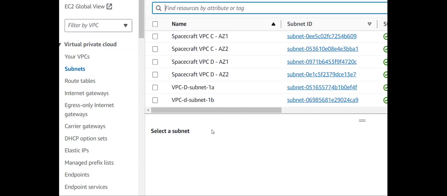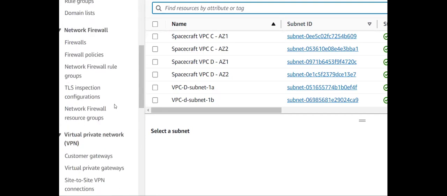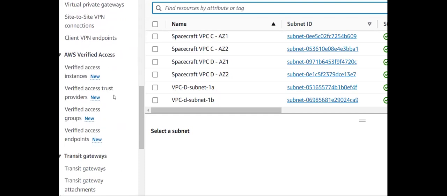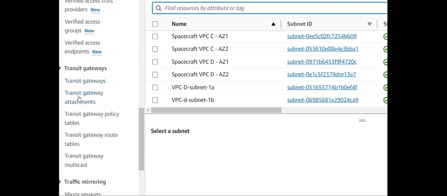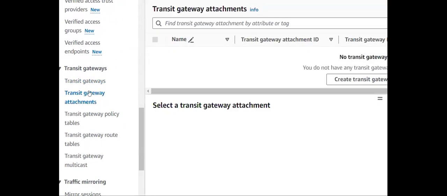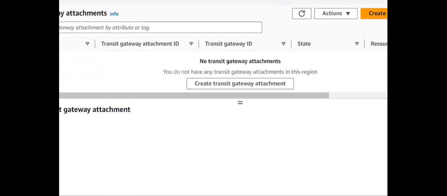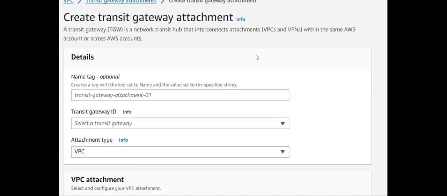Now I want to connect these 2 subnets to the gateway. What is that? The transit gateway that we previously created. So to do that, to create the gateway attachment, I'm opening the transit gateway and clicking on create transit gateway attachment. Here I'm providing the transit gateway attachment name. This is a VPC D related attachment, so that's why I provided it like this. You can provide a name of your liking, whatever name best fits for you, so that you can choose from here.